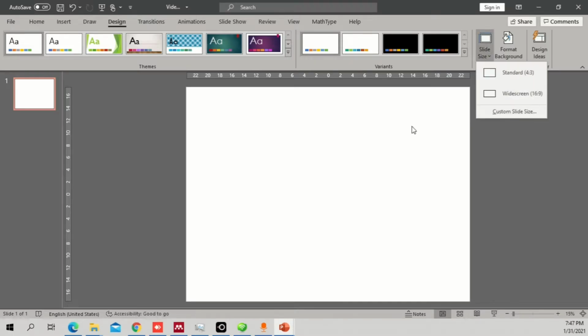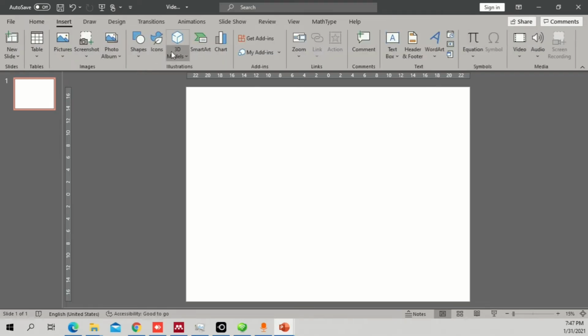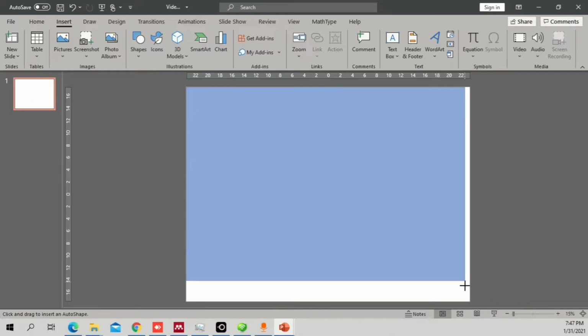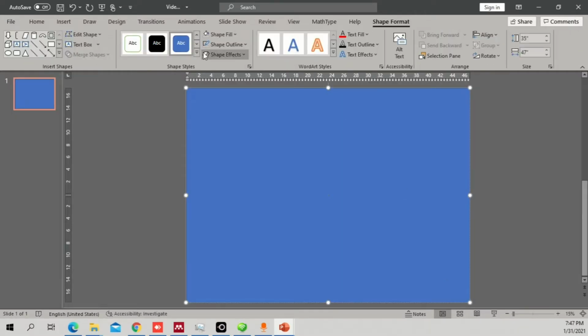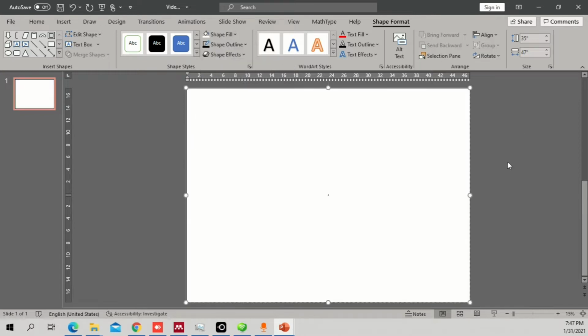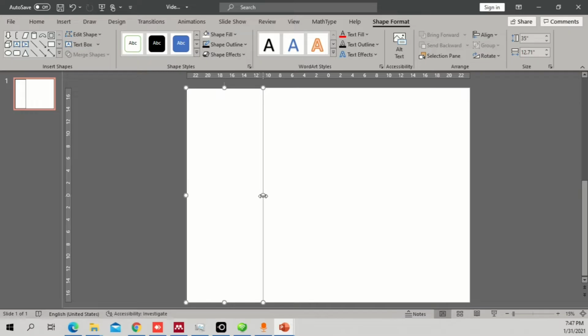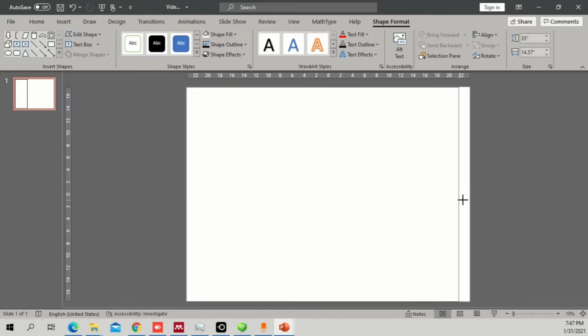Once we are done with this one, all you have to do is go to the home tab, then go to shapes and take a big rectangle. First of all, I try to make sure that I work within my boundaries, and that all the boundaries that I'm working in are pretty much the same. Here, as you can see, we have three of them. We have a width of 47 inches.